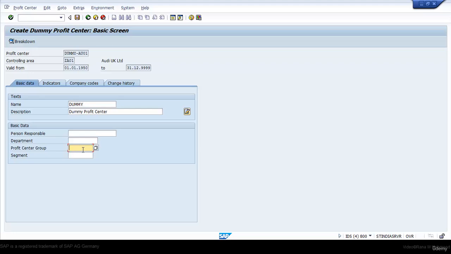Profit center group is the standard hierarchy which you have already created, PCSH. If you tick this button, PCSH will be automatically picked up. Segment: the logic of segment we will see in the new general ledger accounting, but I'm not gonna assign any segment for the profit center.